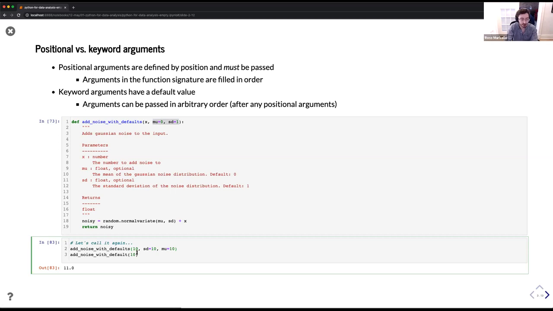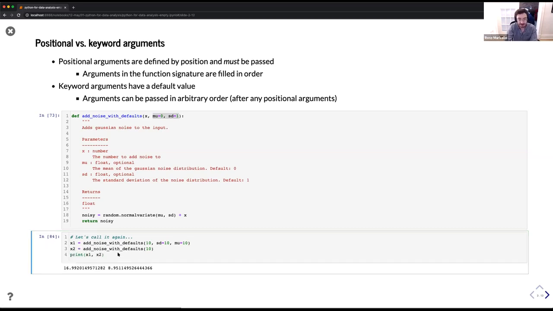We can show this, though it's a little difficult when you're using random numbers. So let's do x1 equals, x2 equals. If I print x1 and x2, because they're random, this is obviously going to be very different. But with a mu and SD of 10, I get a number that's far more different from 10 than when I have my default settings.